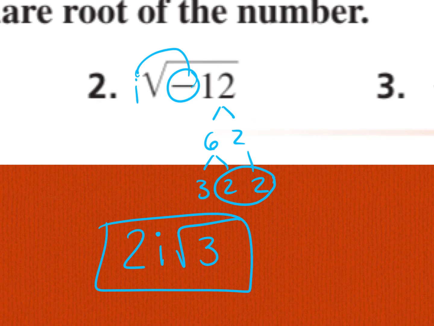I have a pair of 2s. No, it doesn't have to be. If there's 2, you circle them. I just rewrote the 2 here, but I could have circled these 2. I like it when all my pairs are in line. That way I don't have to look for them. Questions? Okay.